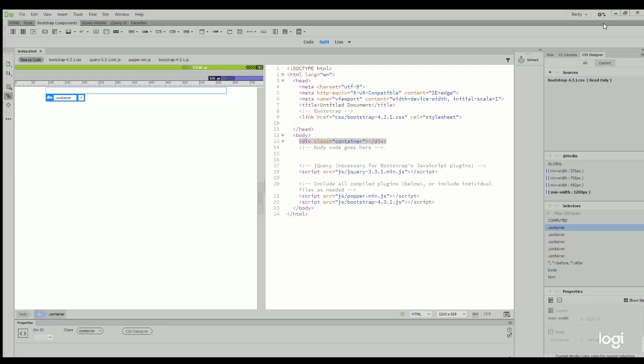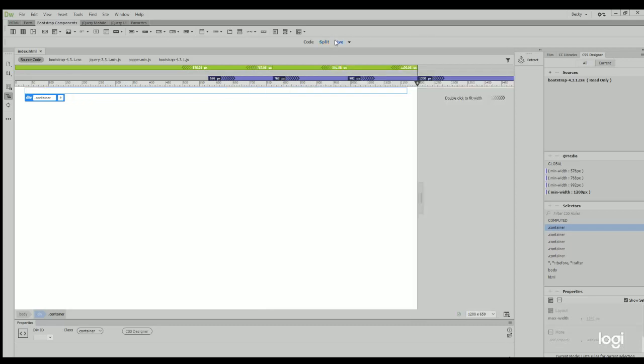So with the index open, we're going to click on the third purple bar, which is the 992. So click on 992.